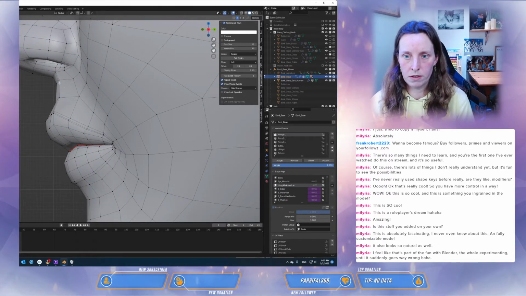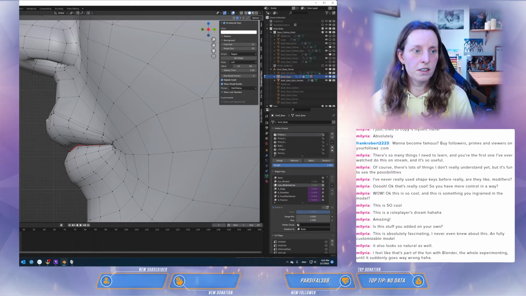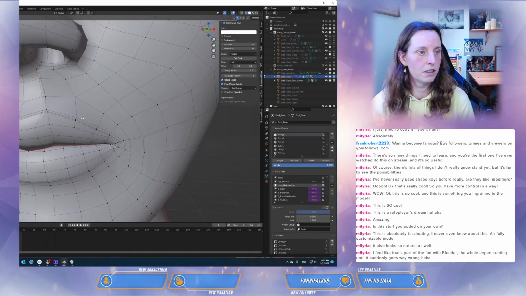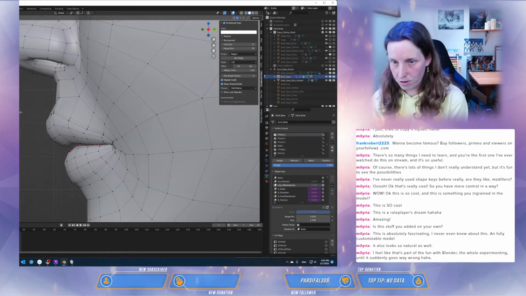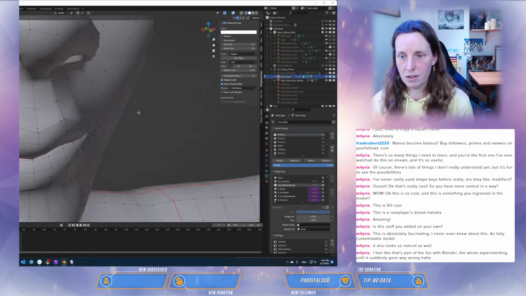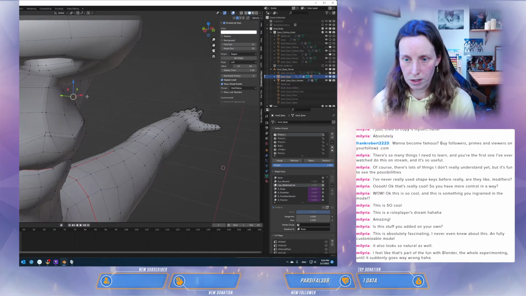So what I see with those lips is that this one curves in like this, and those lips are more curving out like that. Yeah, I do think it is a lot of fun to just experiment and to just see what you can do and make.